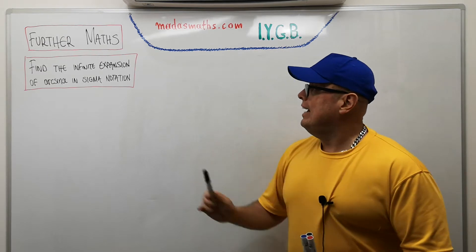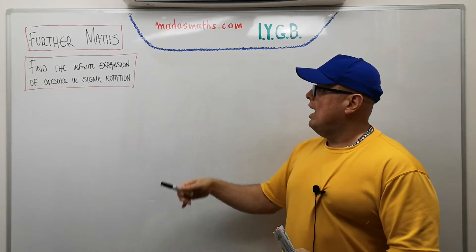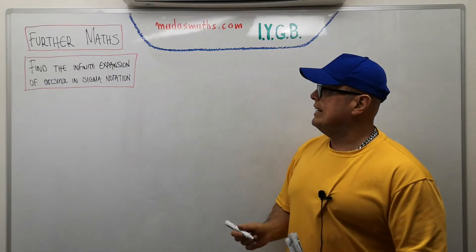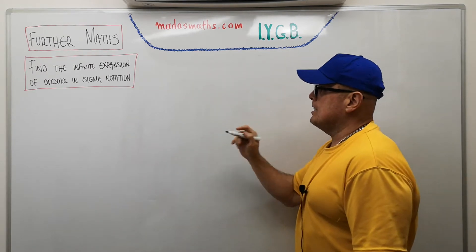is to find the infinite expansion of the arcsin(x) in full sigma notation, or as is known in closed form. I actually done this particular question as part of a bigger question the other day, so I thought I'll do a separate one for just in its own right, because it's quite an interesting one.